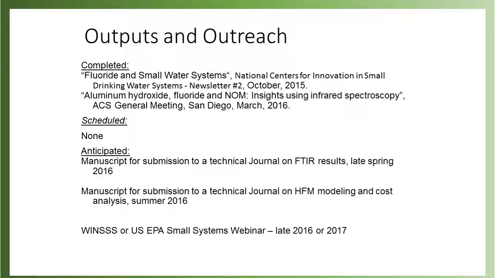And I think what's really cool to me is the difference between sulfate and chloride. We really want to explore that more in some of the macroscopic systems now, to go back and say, wow, is there a big advantage to using aluminum chlorides instead of aluminum sulfates for NOM removal in these systems? And what are the implications with respect to corrosion? Yeah, all of those things. But we wouldn't have seen that so clearly had we not done the FTIR work and seen how different the competition is.